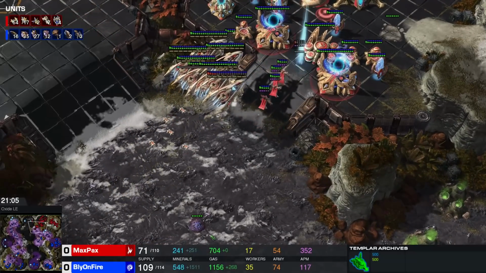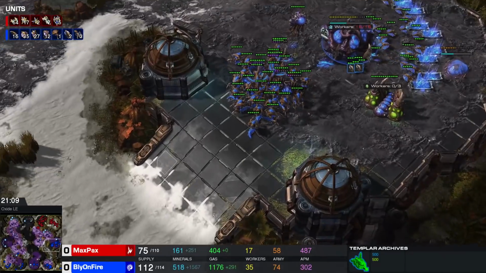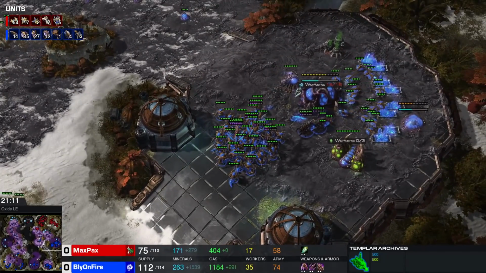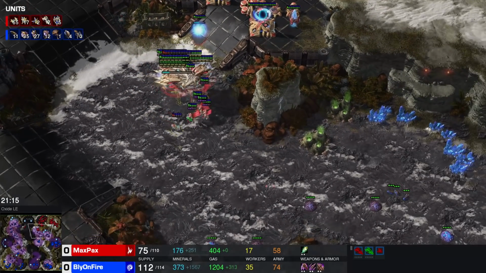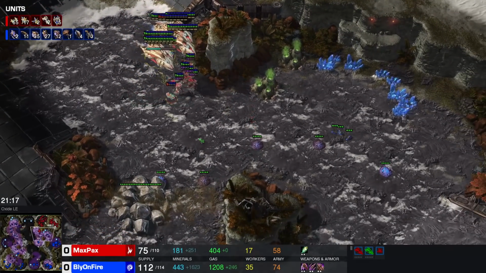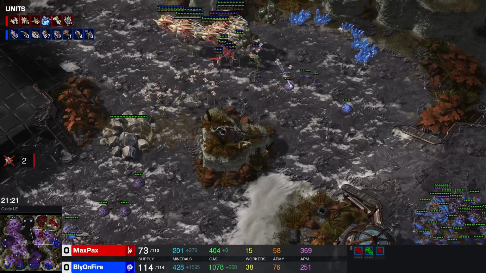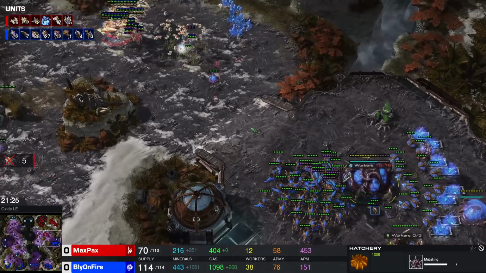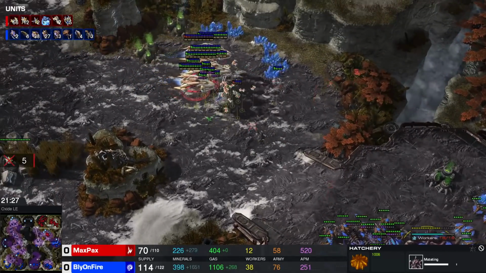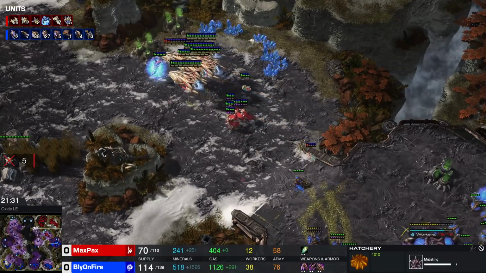The question now is, what is better? Whose control is better here? So we're entering the final stages of capitalism. Both players are fighting each other for the remaining resources on the map. Well, actually, there's a winner when it comes to resources, and that's Bly on Fire. I think the military investment here out of MaxPax might have been a little bit greater.